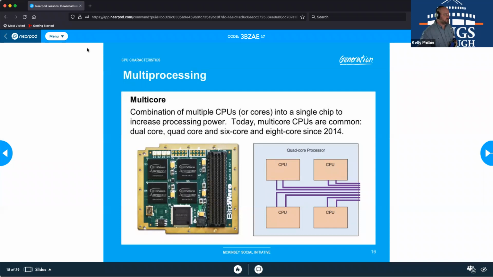So how it works is you have the L1 caches, which are built onto every single CPU. Each one of your cores has its own L1 cache built directly on top of the processor.